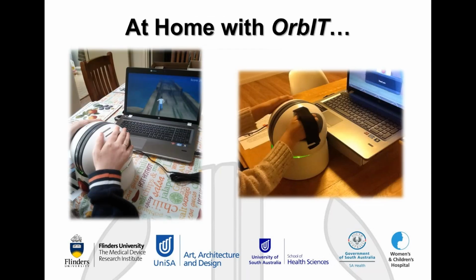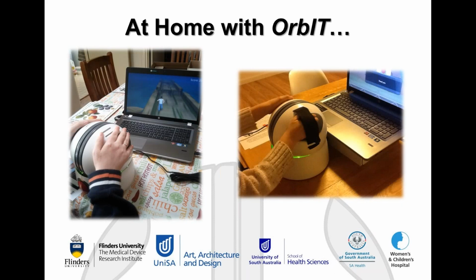So during the randomized control trial for my PhD, we had this deployed to 18 homes here in Adelaide, and this is just showing you some of the photos that either I took or some of the parents took and sent back to me. So I think in about 15 or 16 of those setups in the home, it was usually in what we call the heart of the home.